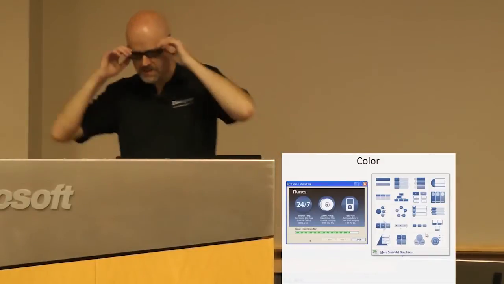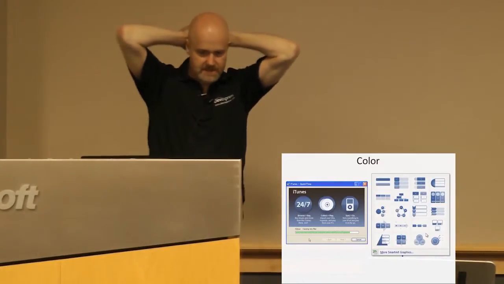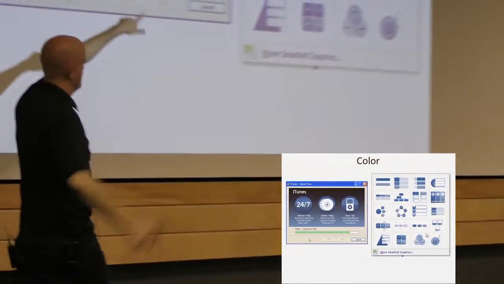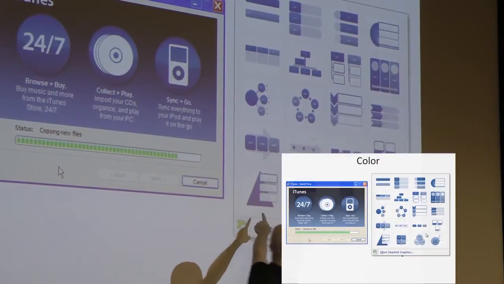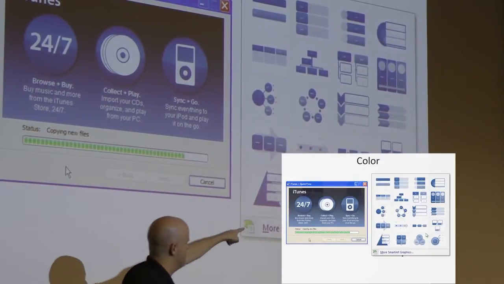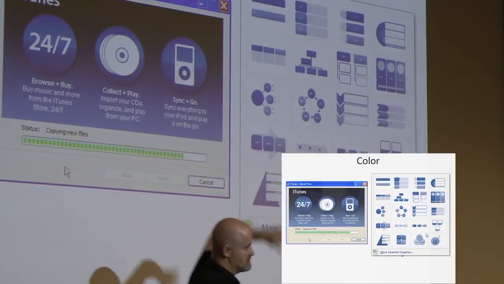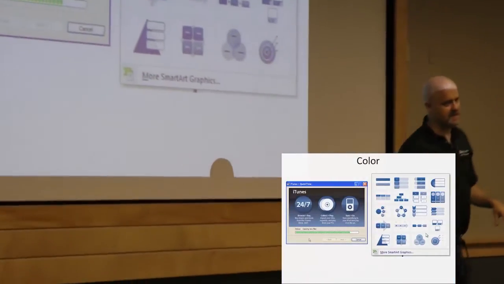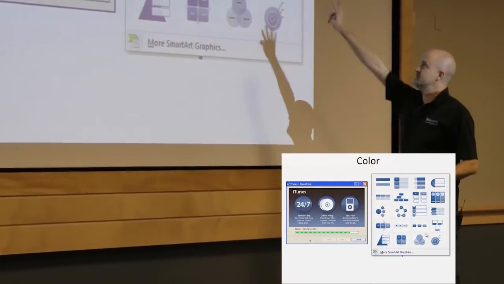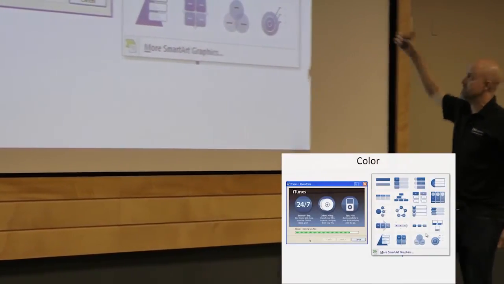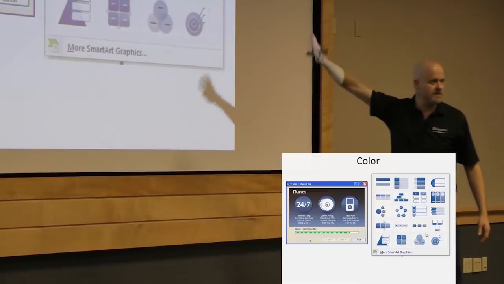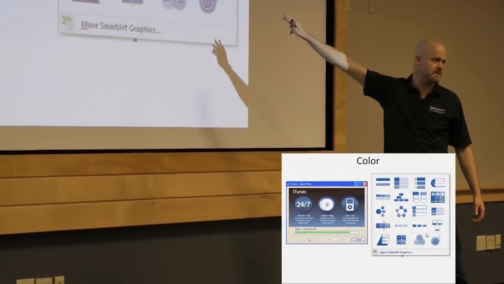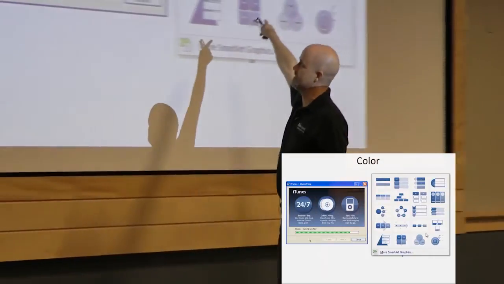All right, color. So color is super interesting to me. It's a really interesting topic. These are examples of some screenshots I like. The one on the right is, I think, from PowerPoint, and all of these are essentially only using one hue of blue. So it's essentially using one hue, and it's varying saturation or brightness, or both, to get this look. And so what that does is, when your eye looks at this, instead of seeing all these different colors and trying to figure out does color mean anything here, you realize that shape is what you're meant to parse. And so you realize shape is important on this side over here, which I like.